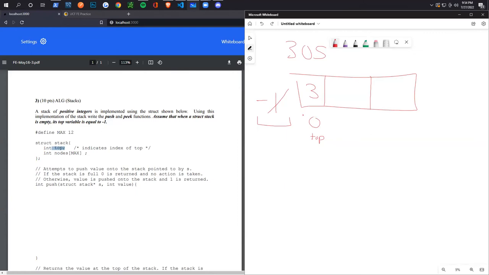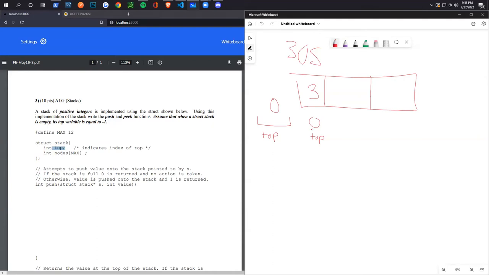But the difference is when you go to a 0 base, so let's start this off at zero. When you start off at zero, so it's your top, it's going to be pointing to the next available slot. So this is going to be three. So in this one, you add, because you don't have to increment. Zero is a valid index. Meanwhile, negative one isn't. So you have to increment negative one first, and then you add it in.